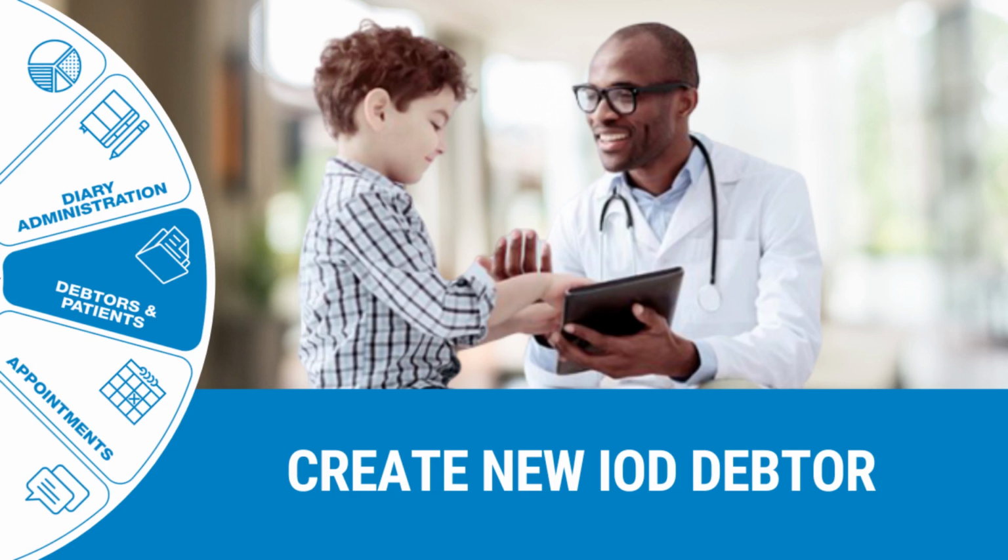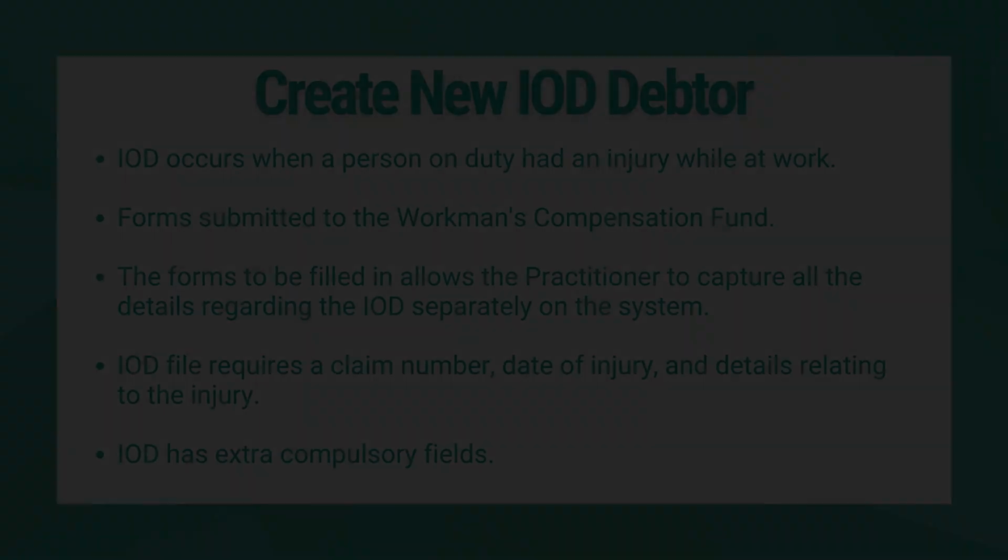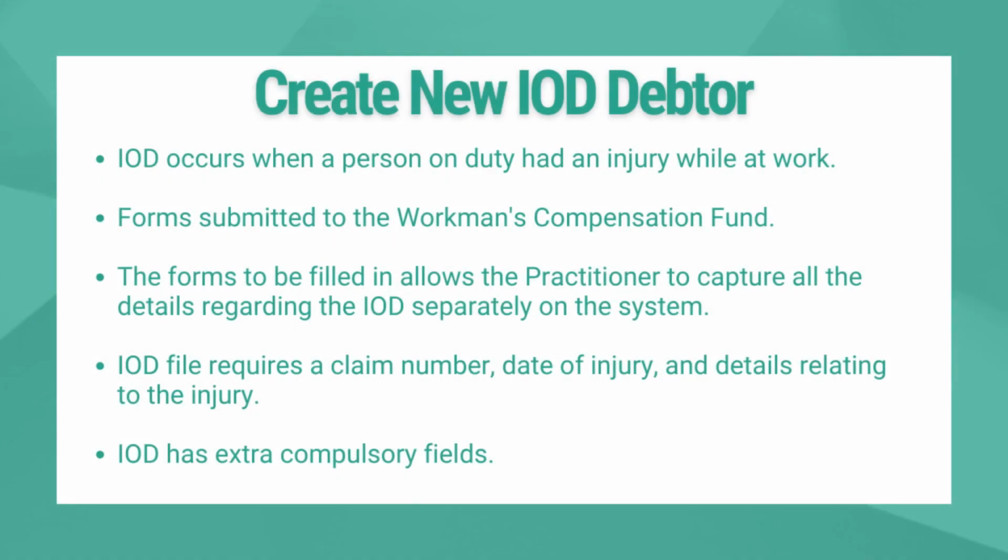The goal of this video is to show you how to create a new IOD debtor. An injury on duty occurs when a person on duty endured or had an injury while at work. There are certain forms that should be filled in and information that should be submitted to the Workmen's Compensation Fund to receive money for the procedures or treatment the IOD patient has received.